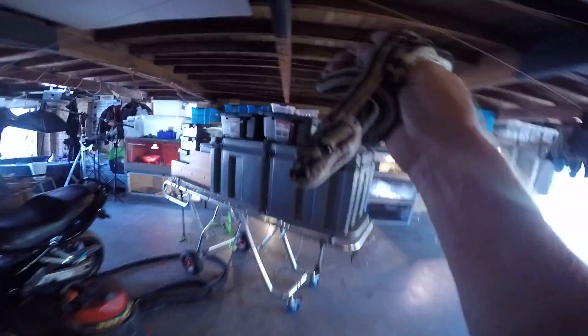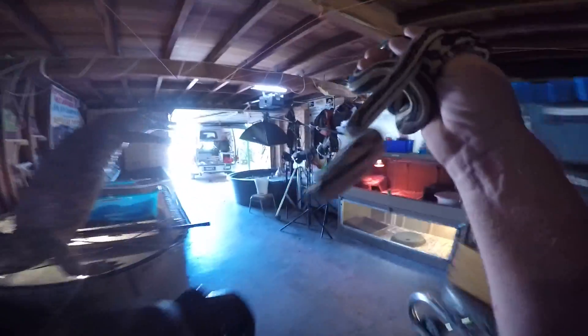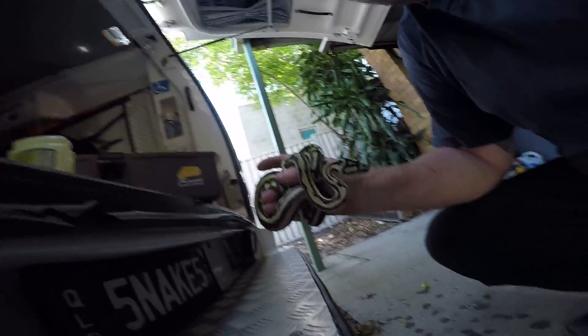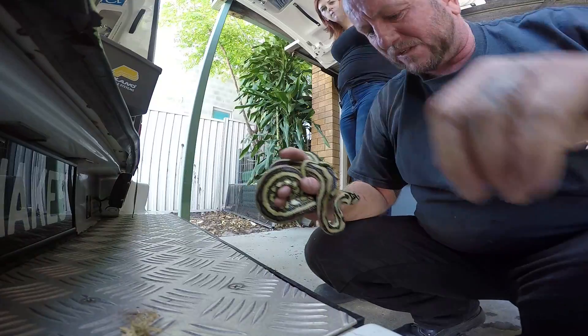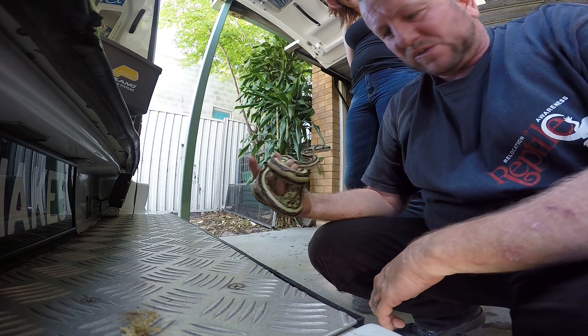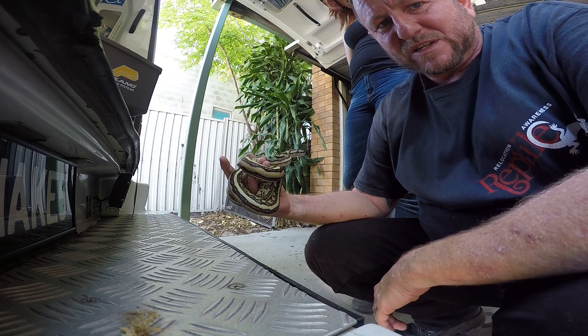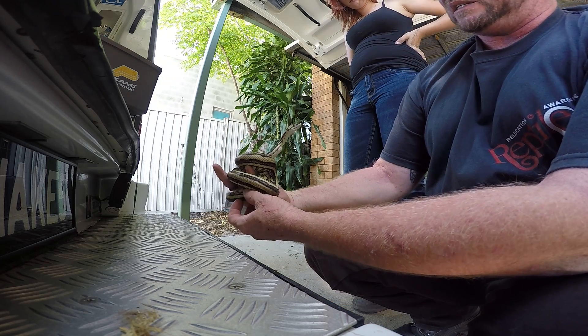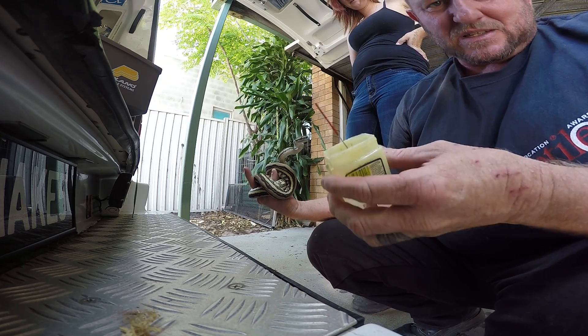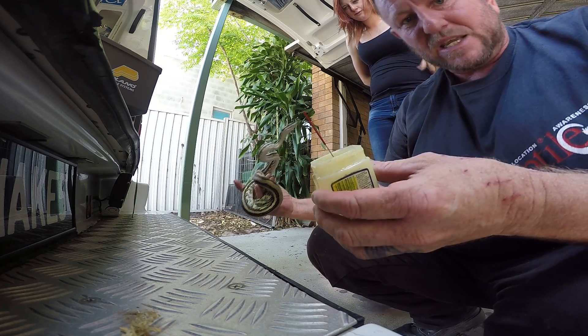It's wrapping me — not in anger, it's wrapping me in a food response. So I'm worried that the bite I'll get will be a grab-and-hang-on, and then I squeal like a little chicken. Usually it's a two-person job to do this carefully without hurting the animal. You can see this animal's not happy with being touched, much less me messing around with its tail. It's wrapping me even tighter now.